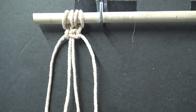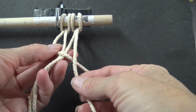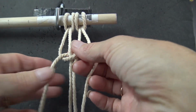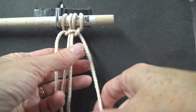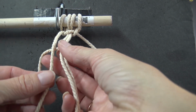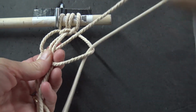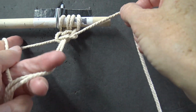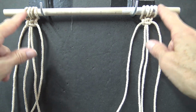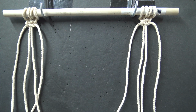So let's do that one more time. So we go left over 2, right over 1, right under 2, and through this circle. It goes out the back, so we're going to go right over 2, left over 1, left behind the 2, and through that circle. So that is actually the first step of your pattern. You're going to attach your cords and put all of them together with one square knot.